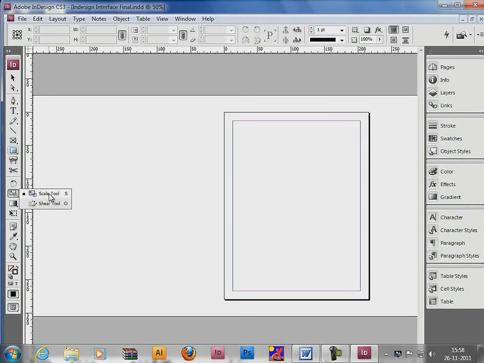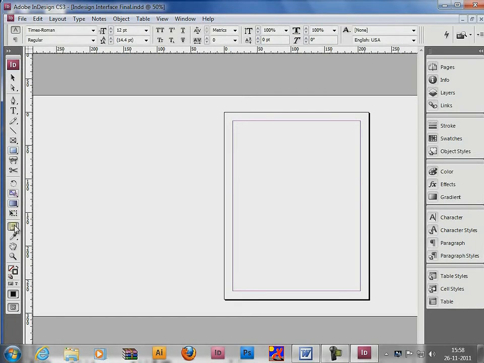Scale tool to resize object and Shear tool to give it a slant. The Gradient Swatch tool. And this new feature in InDesign is the Gradient Feather tool. The Free Transform tool. The new Notes panel lets you insert non-printing reminders in your text.